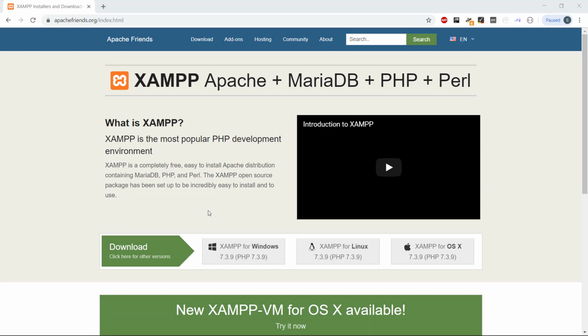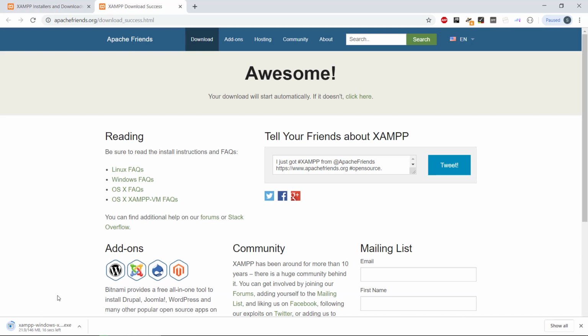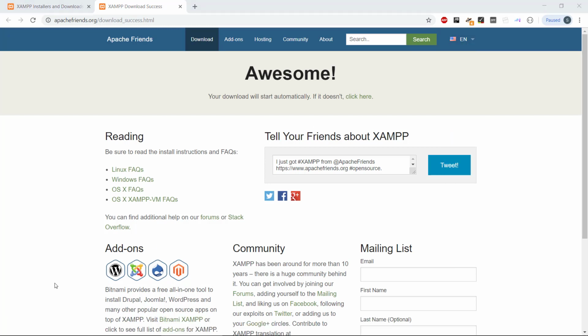This is a Windows machine, but you should select the particular installer for your OS. So I'm going to select Windows here, and it's going to download it. It's around 150 megabytes. Now we can see the download is done, and we're just going to double click this one file there. It probably needs to be scanned by the virus scanner here.